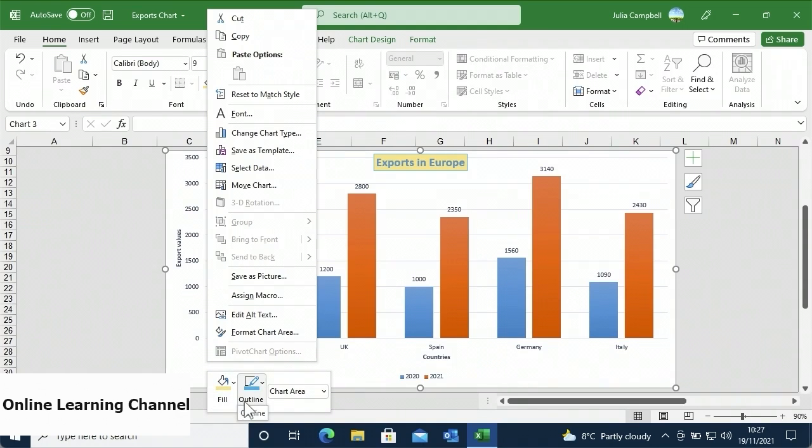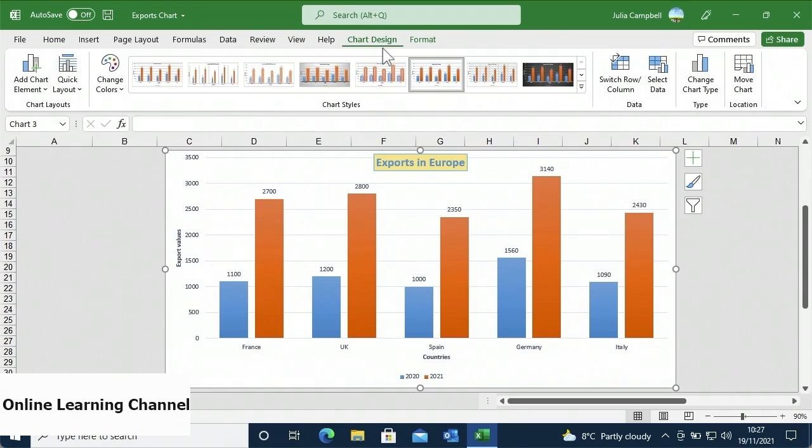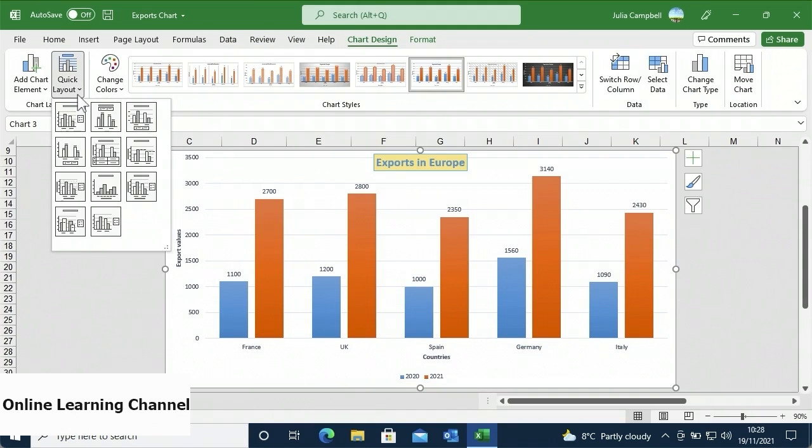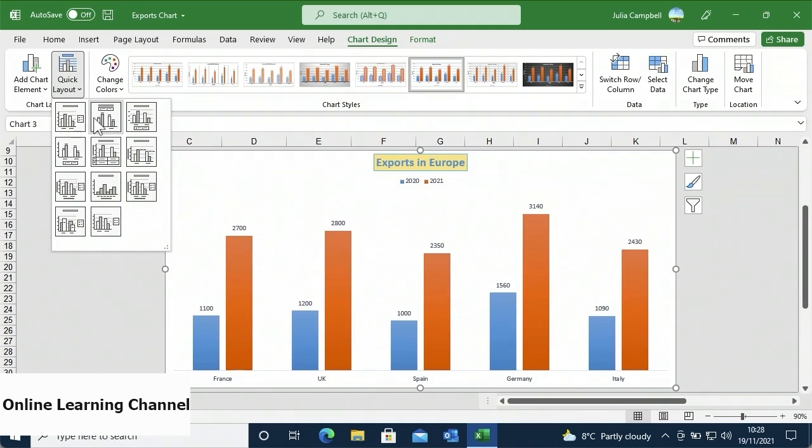When a chart is selected, the Chart Design tab appears at the top of the Tools ribbon. Click this, and on the far left of the ribbon is the Chart Layouts toolset. From here, click the Quick Layout button, and a menu opens with a list of presets with varying combinations of chart elements. Hovering over a layout option will present a preview of it displayed.